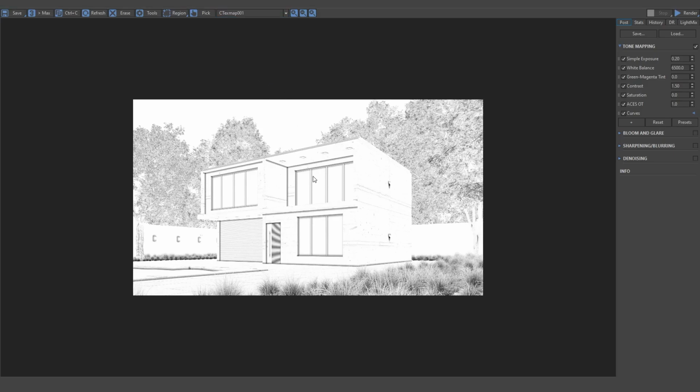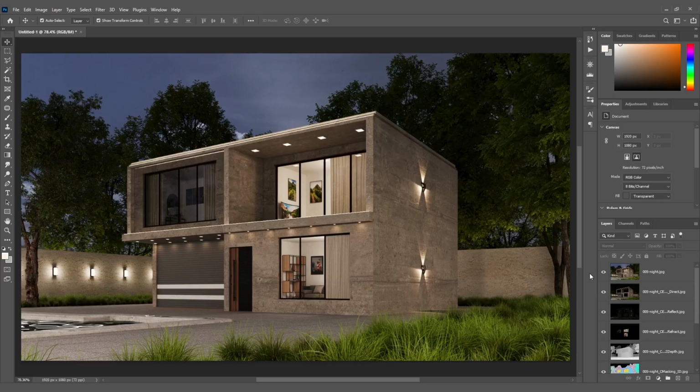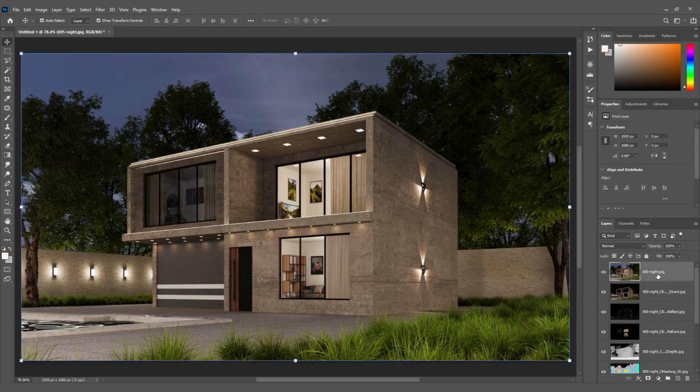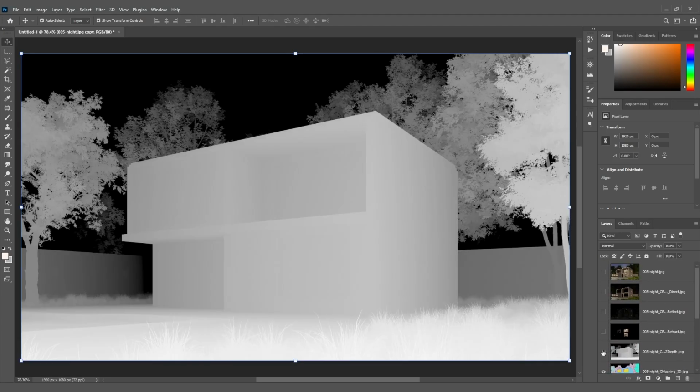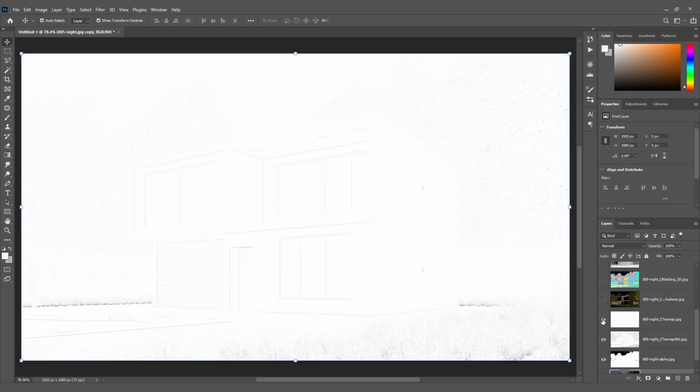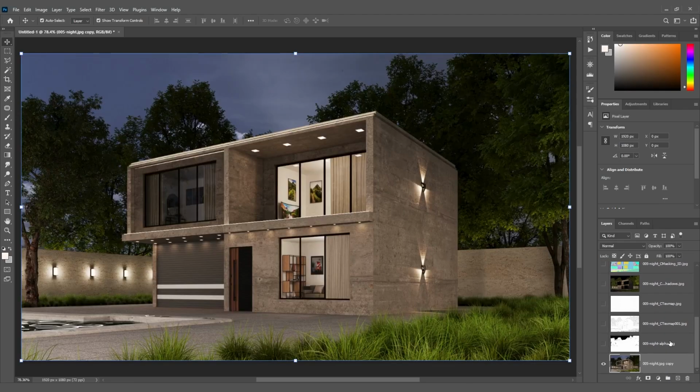Alright, I import these into Photoshop and start the post-production. First, I duplicate the main render and move one copy to the bottom layer. Then I turn off all the other layers. I bring the C text layer to the top.